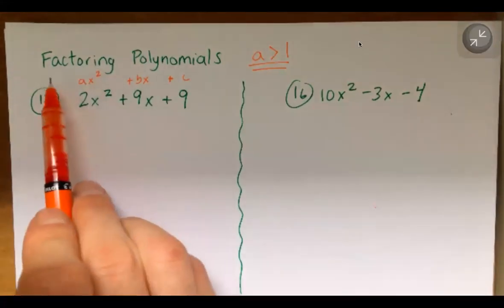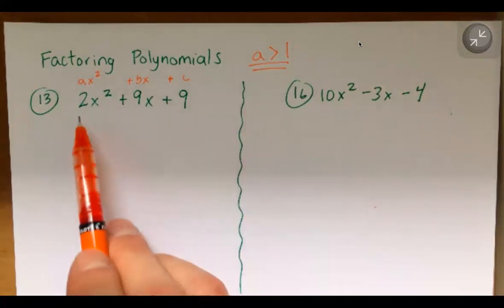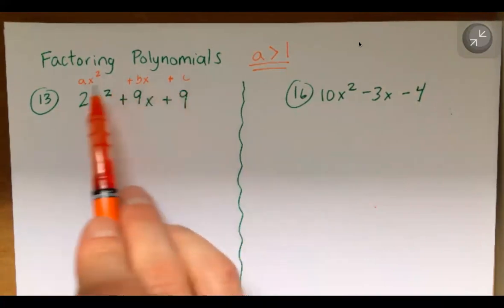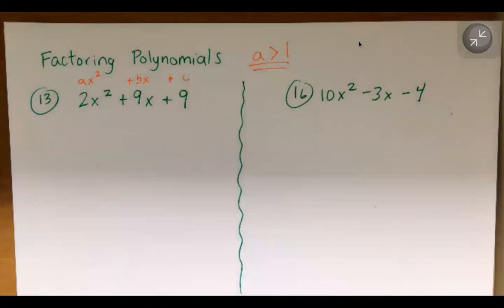All right, so I wanted to do an example of factoring these trinomials when a was greater than 1. So a is the coefficient for the x squared term when we're talking about standard form. So in this case, it's 2, and here it's 10. And the factoring process is a lot more complicated when we have a number there that's not just 1, when it's not just x squared. So I'm going to go through the x and then box method for factoring.